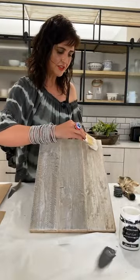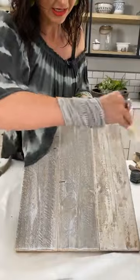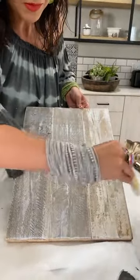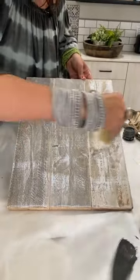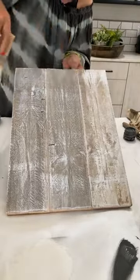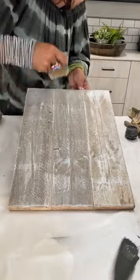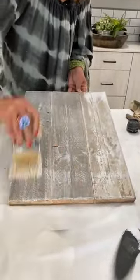And then I move direction and I dry brush in a different direction. So my old piece of pine wood, pallet wood, that was thrown away is now something that looks like driftwood, that looks absolutely beautiful. And this is also the backing of my piece of art.